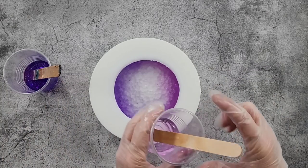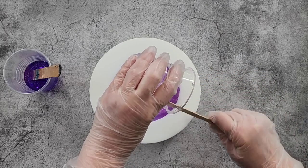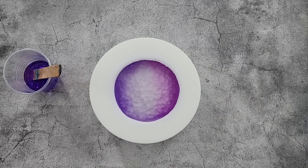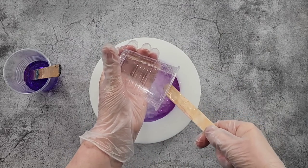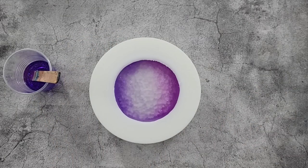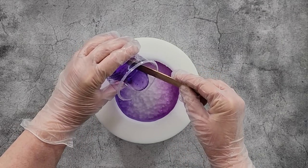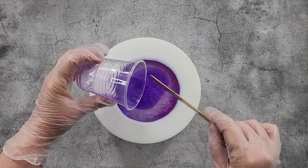I'm going to pour the last of the clear into the center. I'm using the river resin which is a two-to-one ratio — I did 300 grams of part A and 130 grams of part B, so 430 grams total. To convert to ounces, just divide by roughly 28-30 — it doesn't have to be exact. Pouring a little bit in now, hoping it'll blend. Oh, that's the perfect amount!